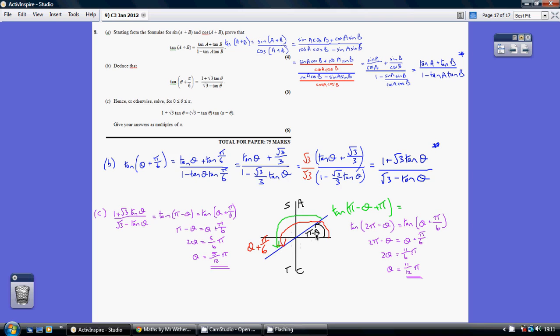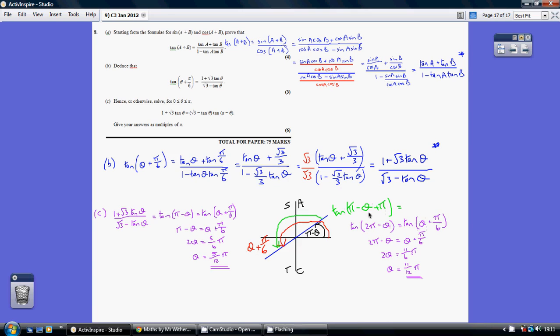So the way to look at this is, how do we make this angle equal to this? Well, it will also be equal if we just choose to add 180 degrees to this, the green bit. 180 degrees plus this will equal this when it is tanned. So considering this angle all the way around here, that comprises pi minus theta up to here, then another pi all the way around to here. So when we tan that, we get the same as this red angle we've got here, being theta plus pi over 6. So we can say this green angle here equals this here.